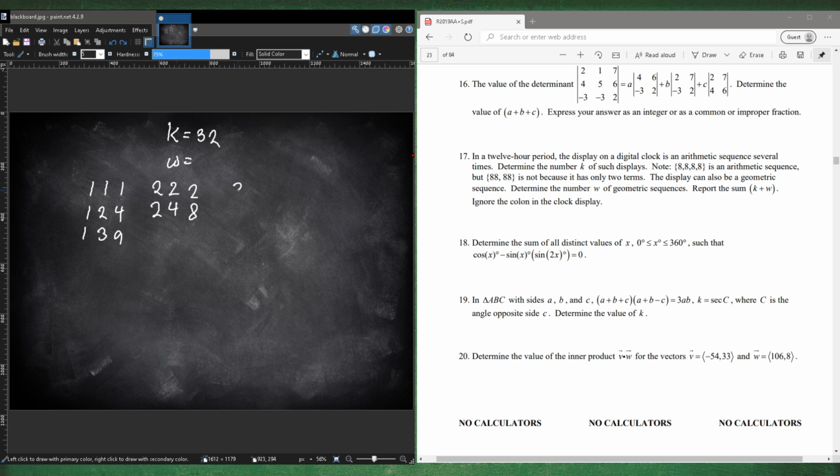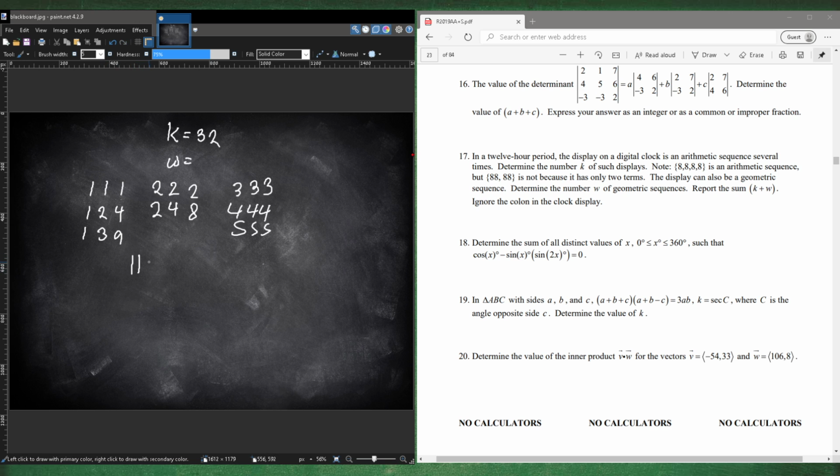And the only ones after that would just be 3, 3, 3, 4, 4, 4, 5, 5, 5. Okay, so that's all that's left for our geometric sequence. And now that's only digits. Now for the 4 digits, we have a 10, 11, and 12, right? So we know that it can't go by 1, 0, so it has to only be a 10. So we could go backwards and divide by 5, which is 1, which doesn't work, or divide by 1, which gets us another 10, which doesn't work because then we'd have 3 tens, which is not possible. So we know that 10 doesn't work.